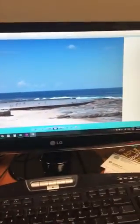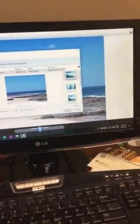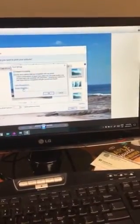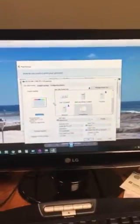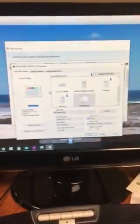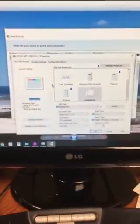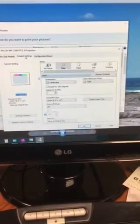Now I'm going to take you to my office and show you a photo I have ready for printing. When you want to print, go to print options, then printer properties. You're probably printing from a PDF or maybe something else — I'm printing from Windows Photo Viewer. It just takes a little bit longer to get to the printer properties, but that's where you want to be.